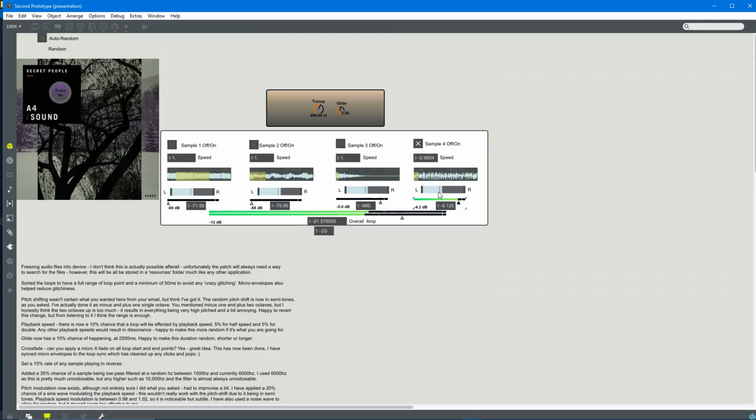Auto panning is added, as you can see. We've got it on this one as well currently. Now for that, yeah, it works best with the sine wave, I think. The triangle wave I have done. See if I can get an example of it.